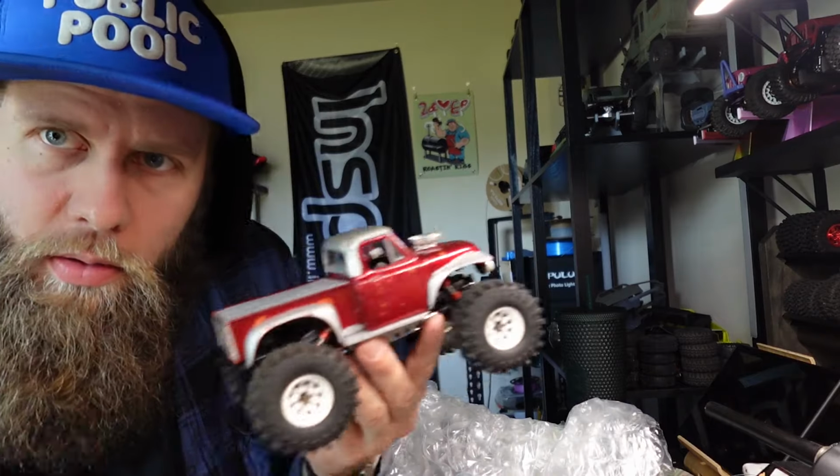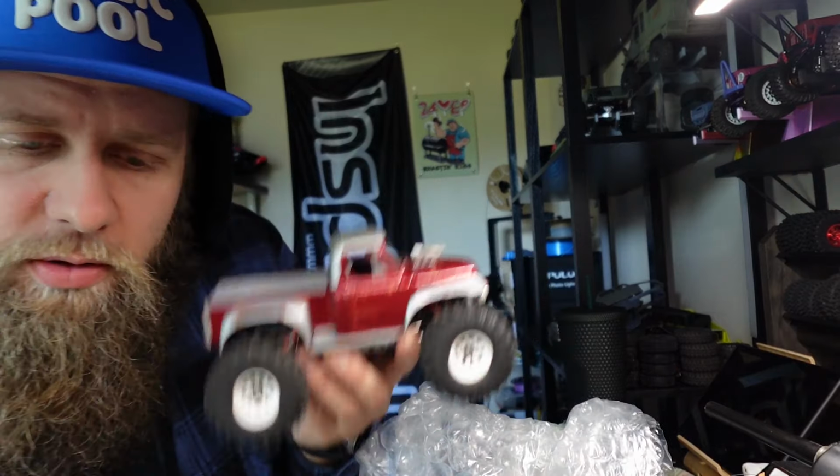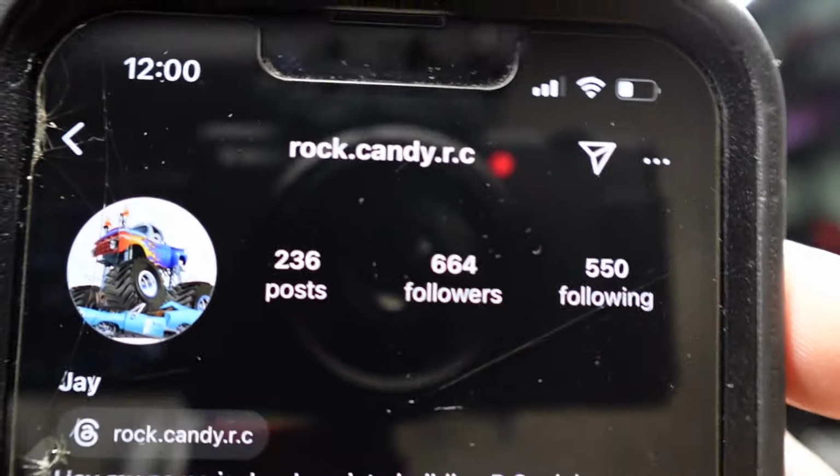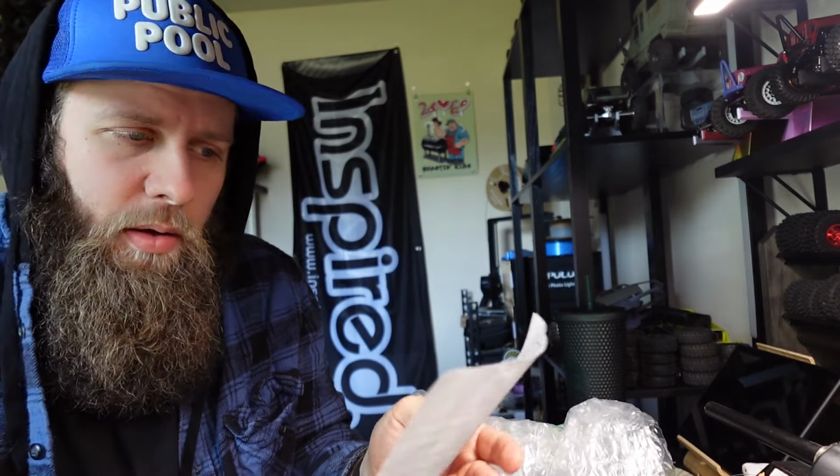What's up, boys? Roastin' Riggs. The same guy that sent us Old Henry that we just looked at in the previous episode. Rock Candy RC. Same guy sent us another truck. That's what we're looking at today. Let's see what he said about it. The second truck is the Athos V1 with the flub Toyota body. Went all out for this build. Hope you enjoy.